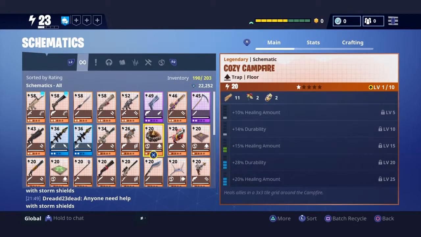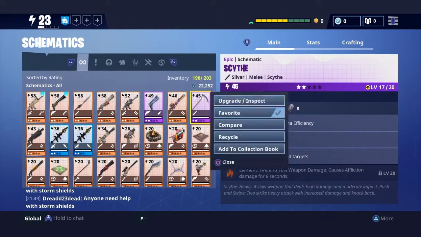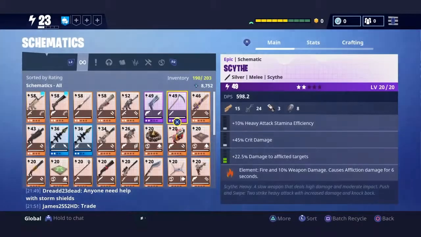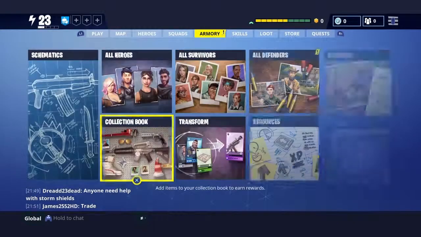We got loads more good stuff. Wait, helmet. Oh boy. Oh guys, we're getting the element on this as well. Yes! Nice. Then for survivors, from that we got, yeah.